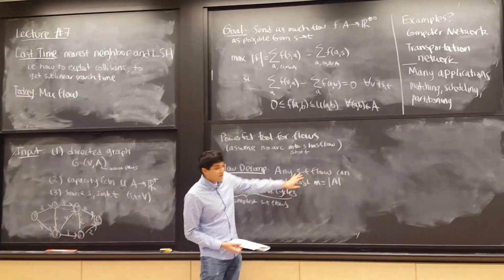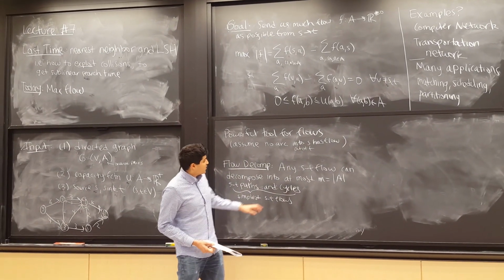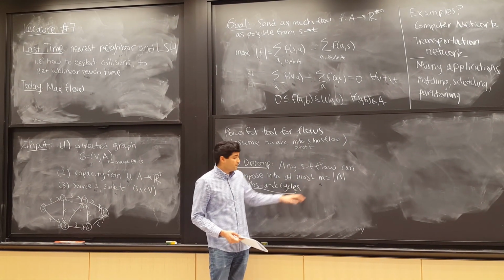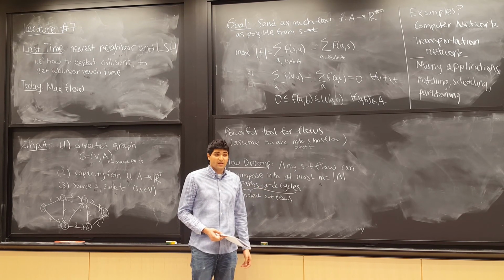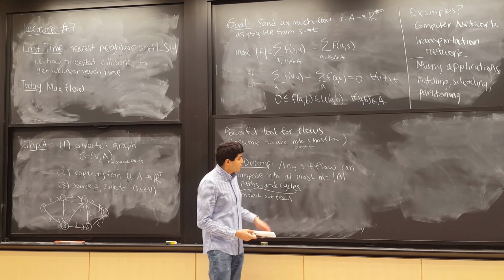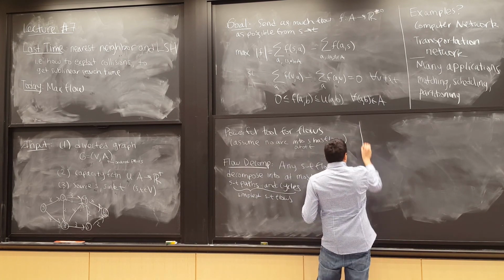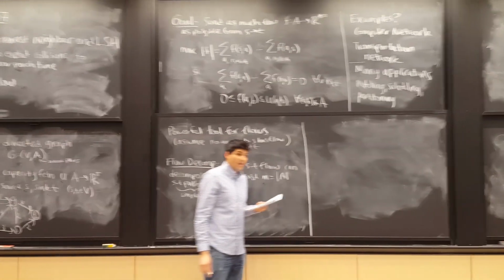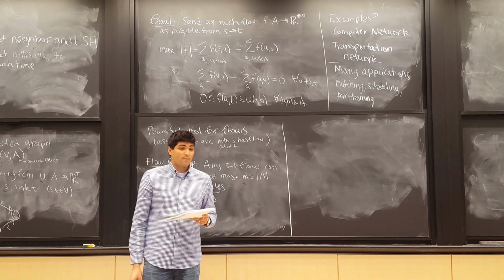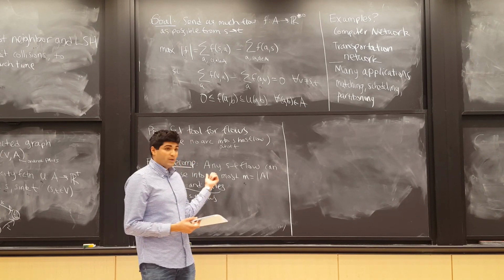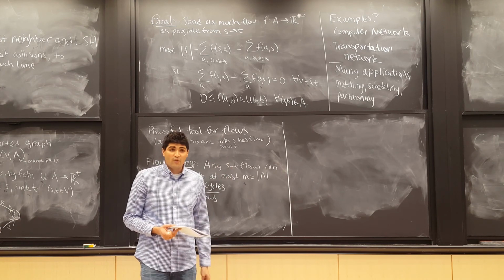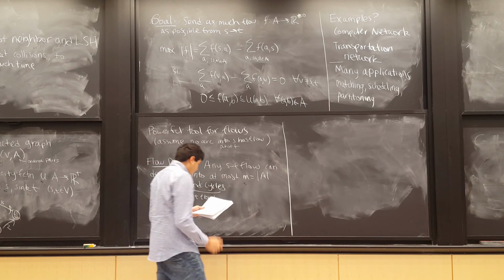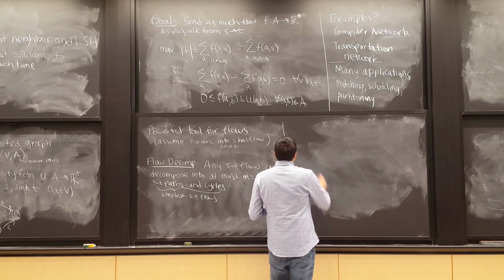But you always can take an ST flow, and you can decompose it into not too many different paths and cycles. So that's the basic idea. All right? So let's prove this. When we prove the standard things about flows, things like min-cut, max flow, we're going to do it through path decompositions, because this will be a very convenient way for reasoning about flows. So it'll be a slightly different take on some of the ways that you've seen it.